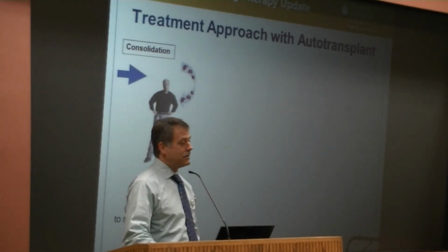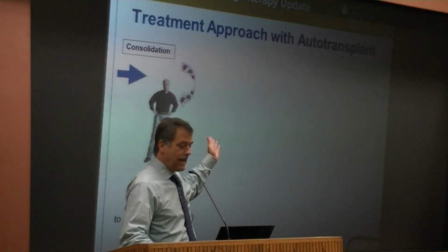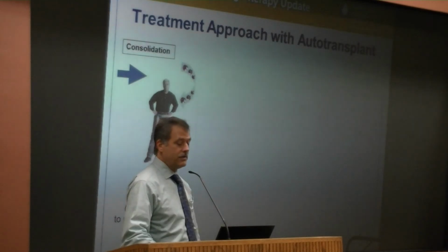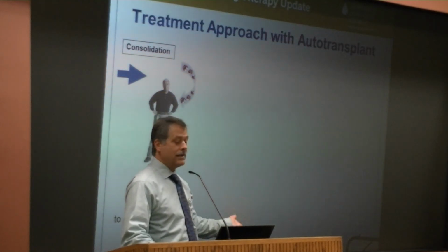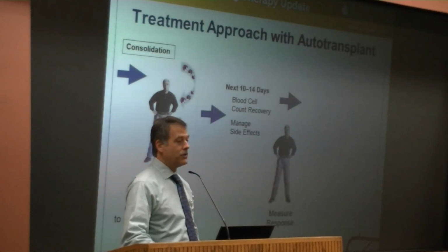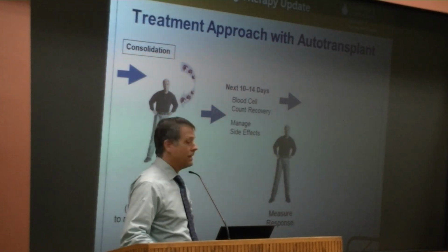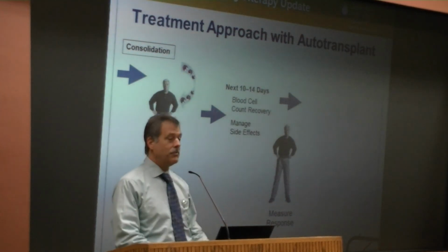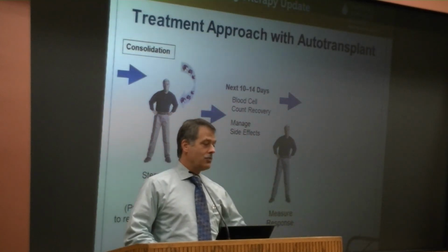I saw a man earlier this week who had the chemo a long time ago, for 6 months. He had the transplant, and it was 11 years ago. And he's still waiting for his myeloma to grow back. So for him, I can tell you with certainty, the transplant was a beneficial thing to do. I mean, he felt badly for a month, 2 months, and then for the next 10 and a half years he's been just fine. You wouldn't know anything's wrong with him. Unfortunately, that's one end of the spectrum.